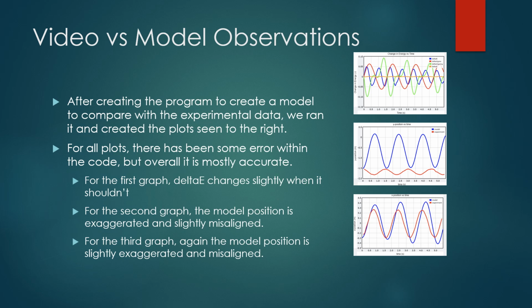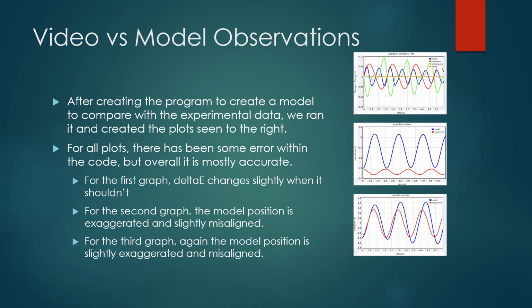After creating the program to create a model to compare with the experimental data, we ran it and created the plot seen to the right. The top plot is the change in energy over change in time. The middle is the y position over time, and the bottom is the x position over time.